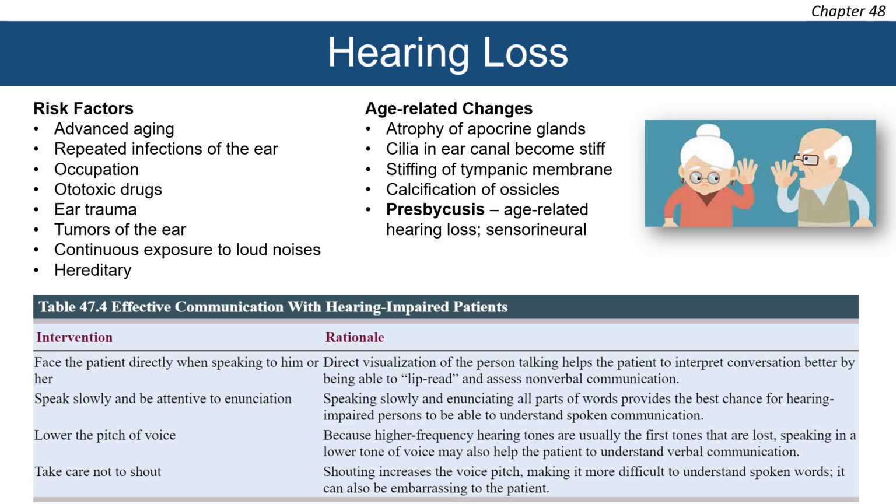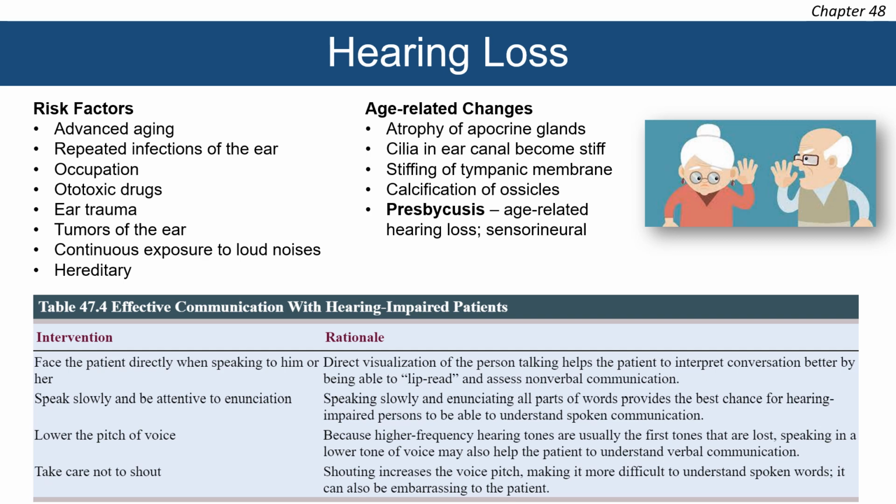You want to lower the pitch of your voice, because when you have certain types of hearing loss, you lose the ability to process high pitch tones. So the higher frequency tones, when you talk, like if you're talking, can you hear me? Like that, then they're not going to be able to hear you. So it's better to lower the pitch of your tone, speak slowly, and face the patient, and do not yell at them. That is not going to help. It actually makes it more difficult to understand the words, and then the patient may feel embarrassed that you're yelling at them.